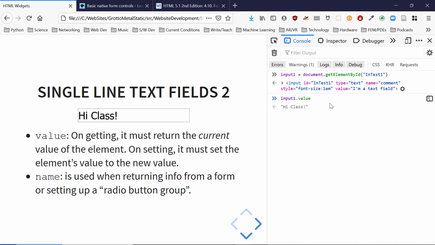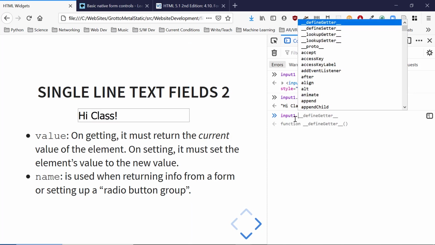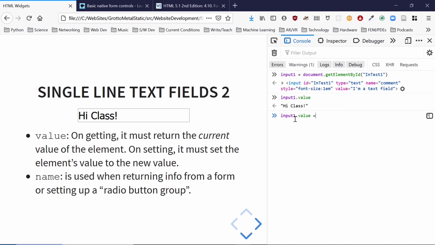Return. So input1 value is Hi class. So we're able to get the value. Can we set the value? input1.value equals "Is this thing on?"